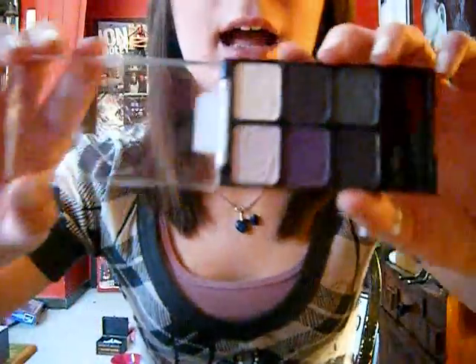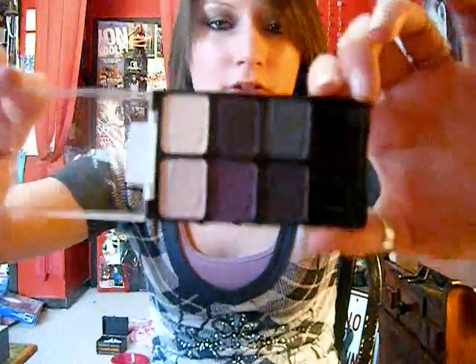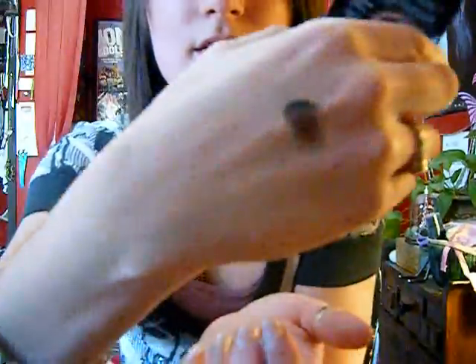This is by Wet and Wild. Like, they're really stepping up their game. This is so pretty — they look completely washed out on camera and not the colors they really are, but they are gorgeous. This has a shimmer to it — three are shimmery and three are matte. I have it on today, not that you can see because of the crappy lighting. But they are so insanely pigmented — I touched it, all I did was go once, and look at this. These are ridiculous — in a good way.